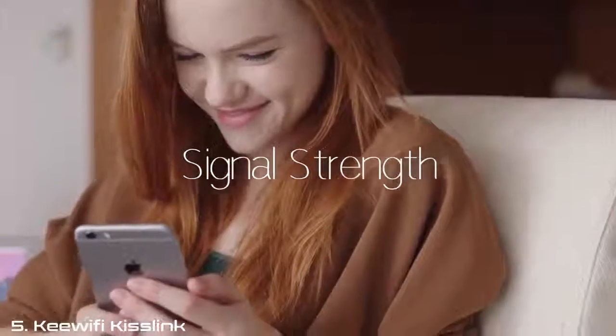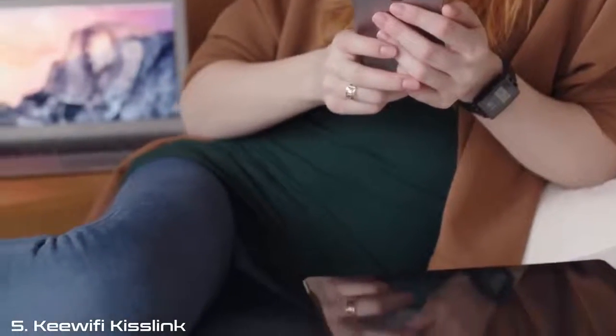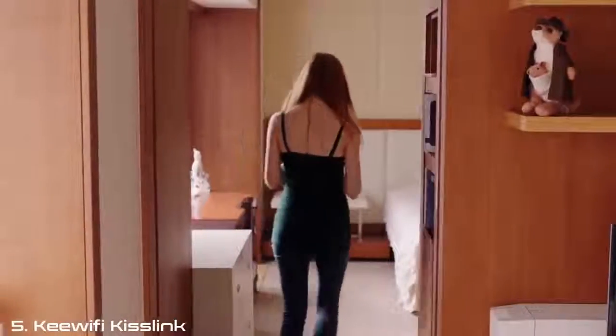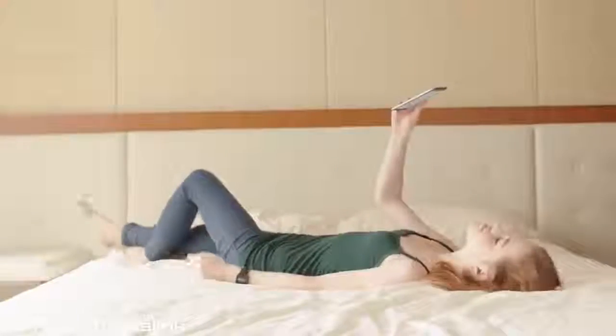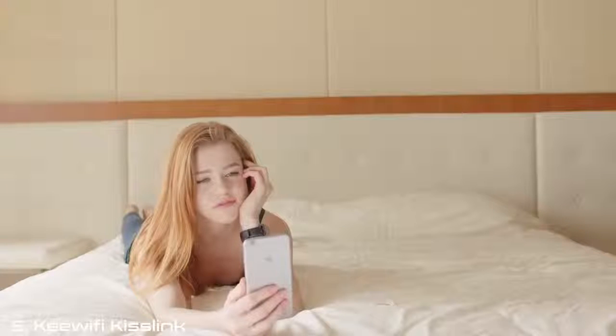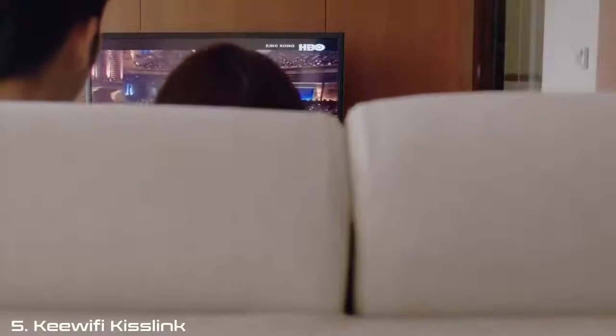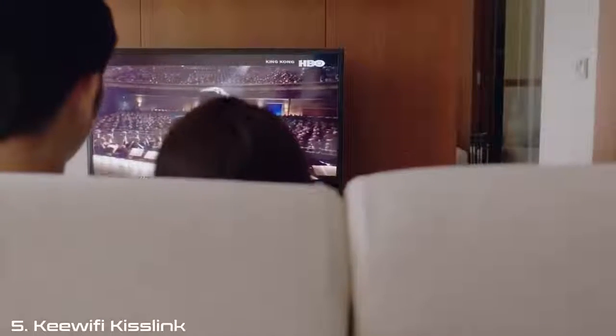Typical home routers are optimized for just a few devices, but nowadays each of us owns multiple devices. Cheap components equal a weak signal, which means we're sometimes left to do some signal-strength yoga. We're going to say it — a good Wi-Fi router is something that's worth investing in. And now, ladies and gentlemen, I'm going to show you the greatest thing your eyes have ever seen!